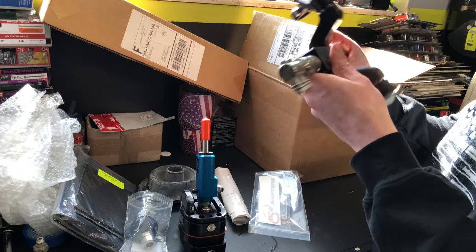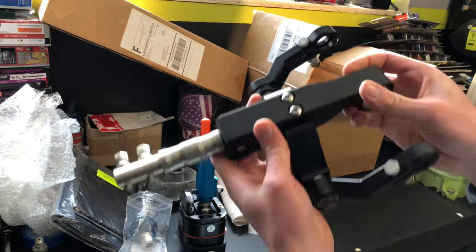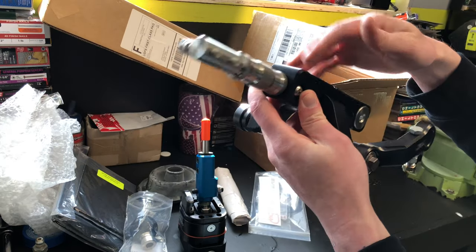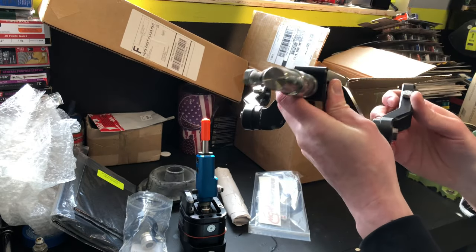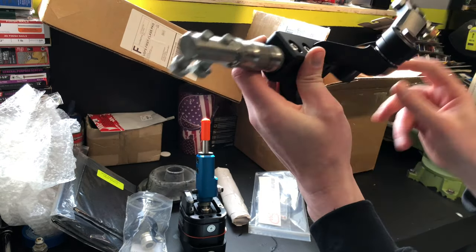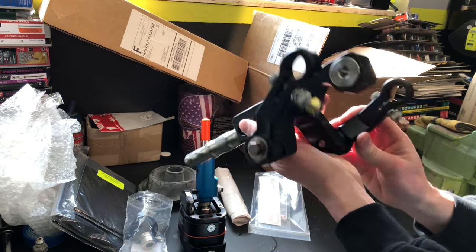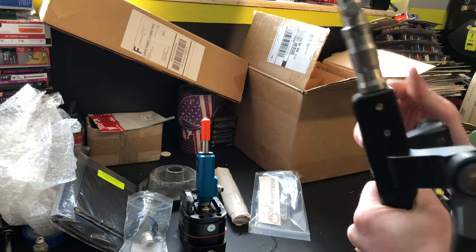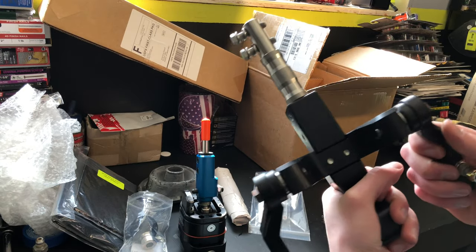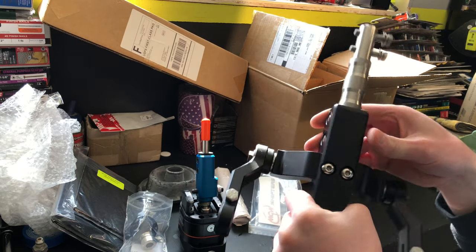This is where the real difference between the factory shifter and the MGW comes into play. You can see where your factory shifter would be — basically just this portion here — but the MGW utilizes these two arms that mount to the transmission and really give you that stout connection so you don't get that lockout. I'm also going to end up having to do a clutch at some point, but this should help a lot for now.